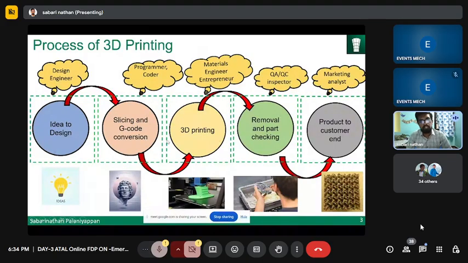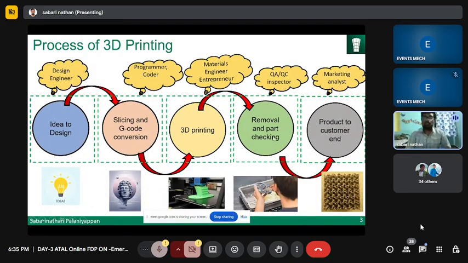Then, from the materials perspective, during the 3D printing process you gain knowledge of materials as well as printing. If you get the skill about materials, you get a materials engineer's knowledge and entrepreneur knowledge, everything, during 3D printing itself. Because only there will you know which kind of material to use. If you are going to fabricate a very complex profile, which process should you select? If you are going to do FDM or SLA, which process will be suitable? You get all this knowledge during the 3D printing process itself.